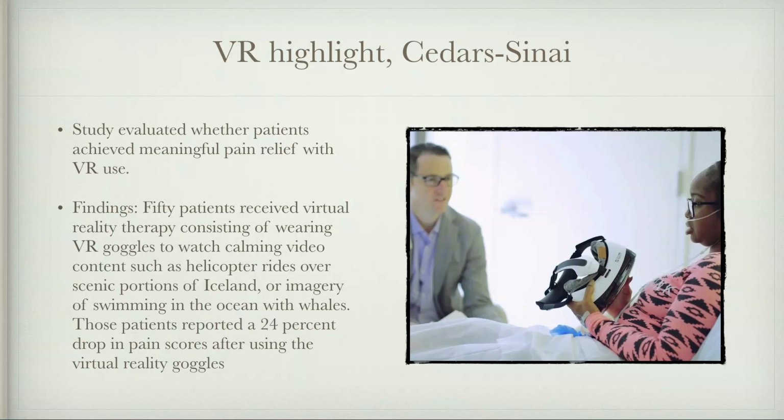They put him in the VR environment, and the patient did not respond to the VR therapy. So in a VR environment, the thought is that you get a disassociation from the pain. You're kind of rescaping your reality. They found it didn't work with this patient, so that led them to hunt down more rare conditions, and they actually came up with a positive diagnosis for an extremely rare condition with this woman.